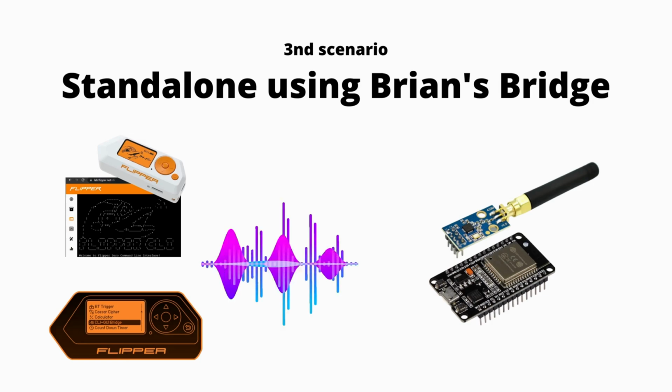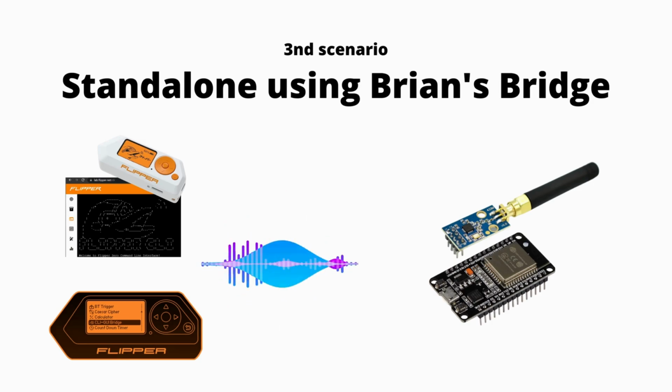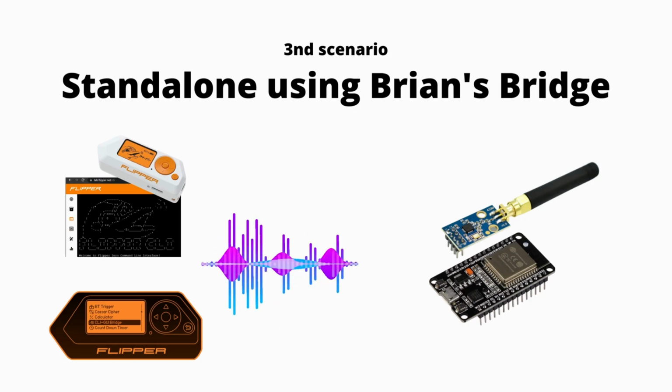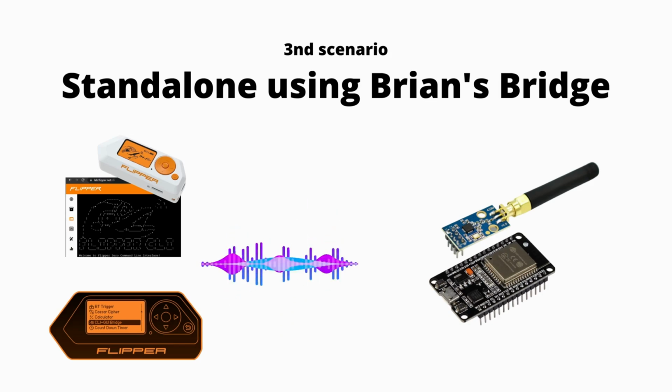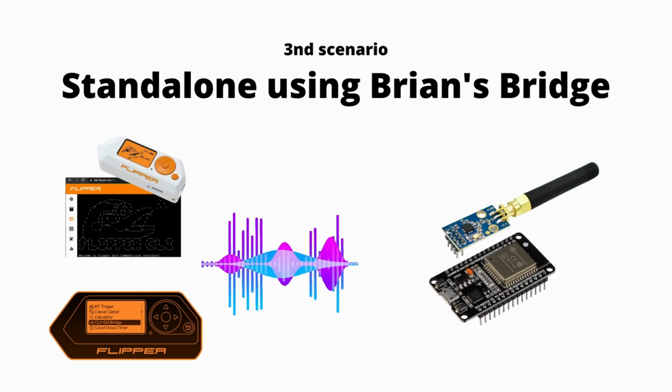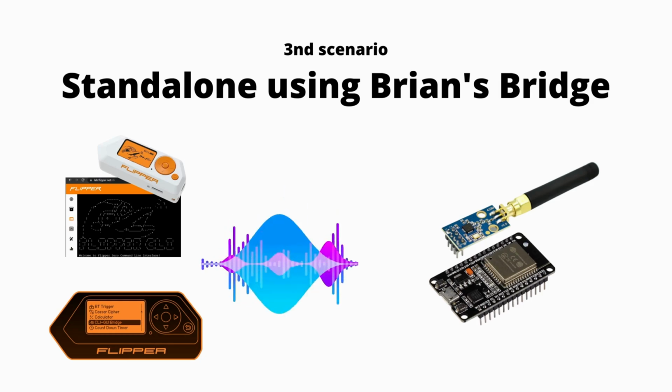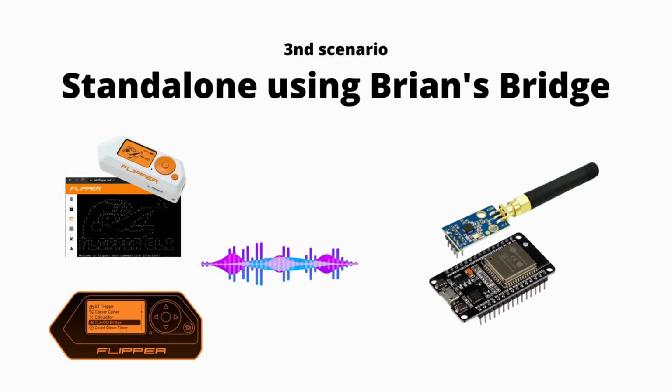For the third scenario, we are going to see how to still join a party of heterogeneous Flipper setups, standalone using the CLI-GUI bridge, or someone else using a Flipper Zero with the CLI on their laptop. You don't have a Flipper Zero? I know it's hard to buy one nowadays, it's sold out everywhere, correct? So thanks to Brian, you could set up a bridge using an ESP32 and a CC1101 module, the same one that is used inside the Flipper Zero and also for the external antenna module.